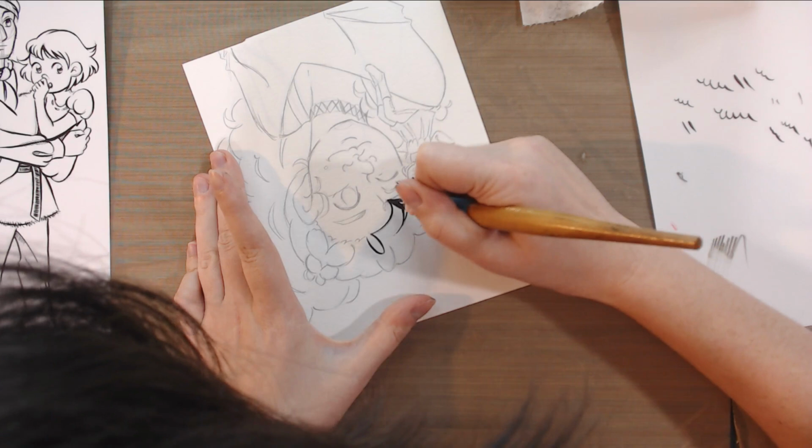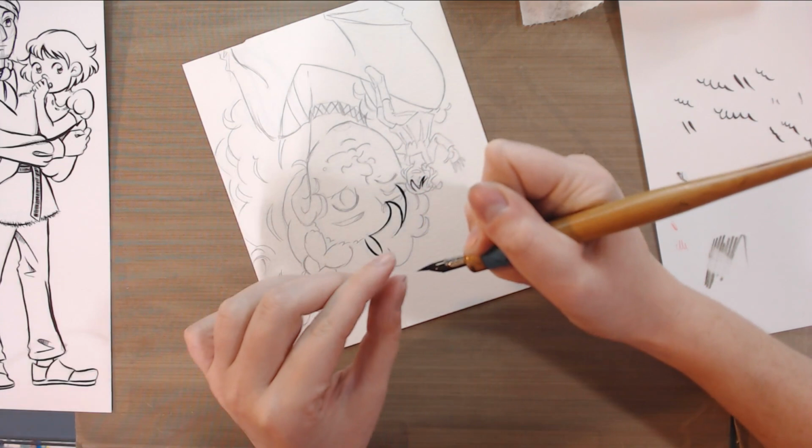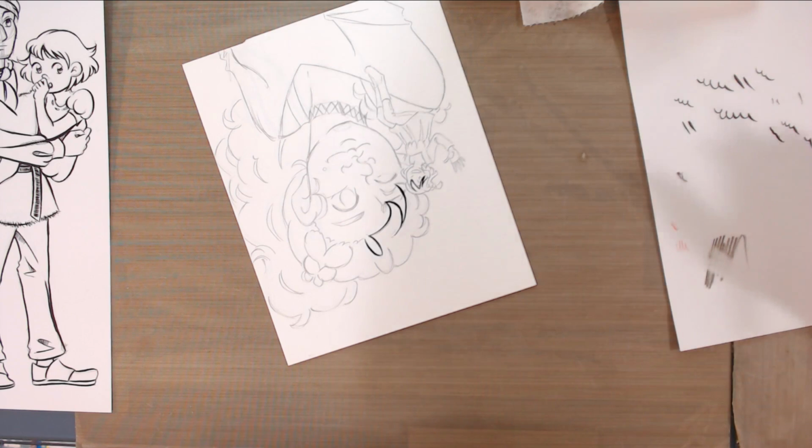Oh, I'm trying to do this on watercolor paper and I am regretting it. It's not nice watercolor paper. It's Canson XL, so it's not like I'm fighting with cotton rag fibers.